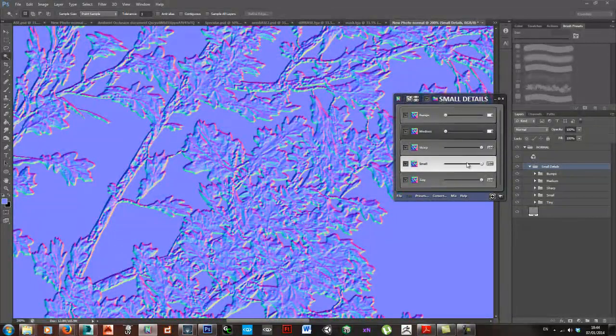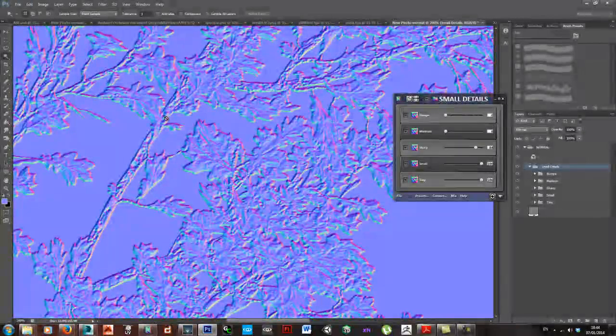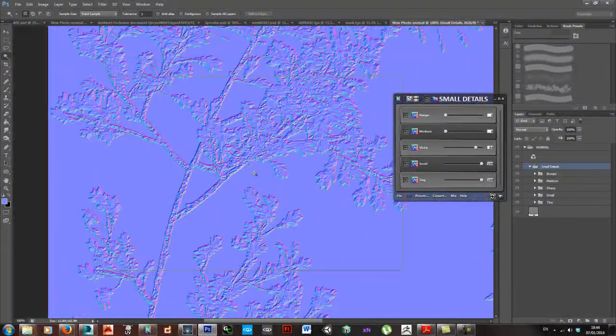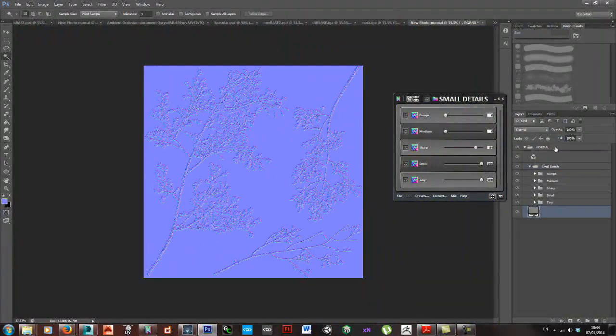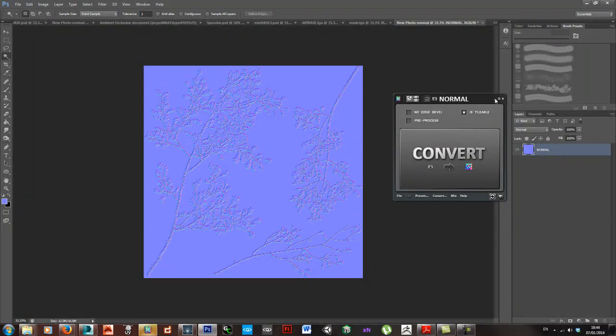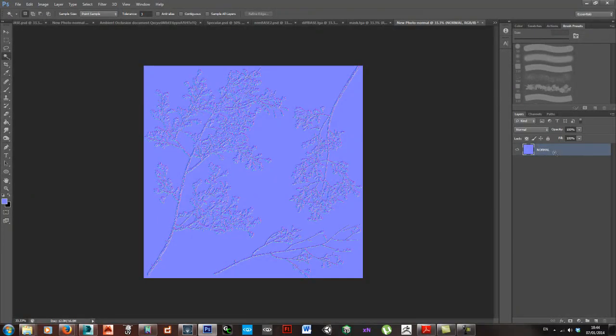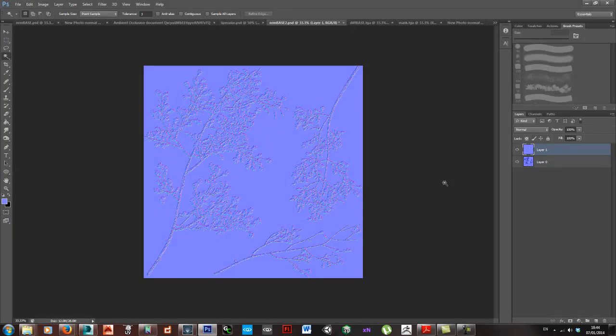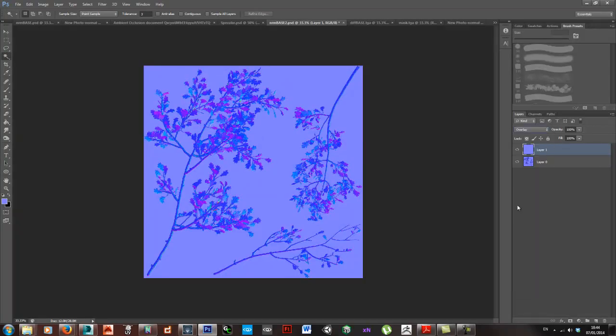So I just kind of want this sharp grain of the wood and stuff. Okay, that's fine, so I'll merge those layers together, undo down for this moment, and I will copy that and put that in with my diffuse, with my normal map. So I've just got that as a layer over the top. I can try setting that to an overlay or something.